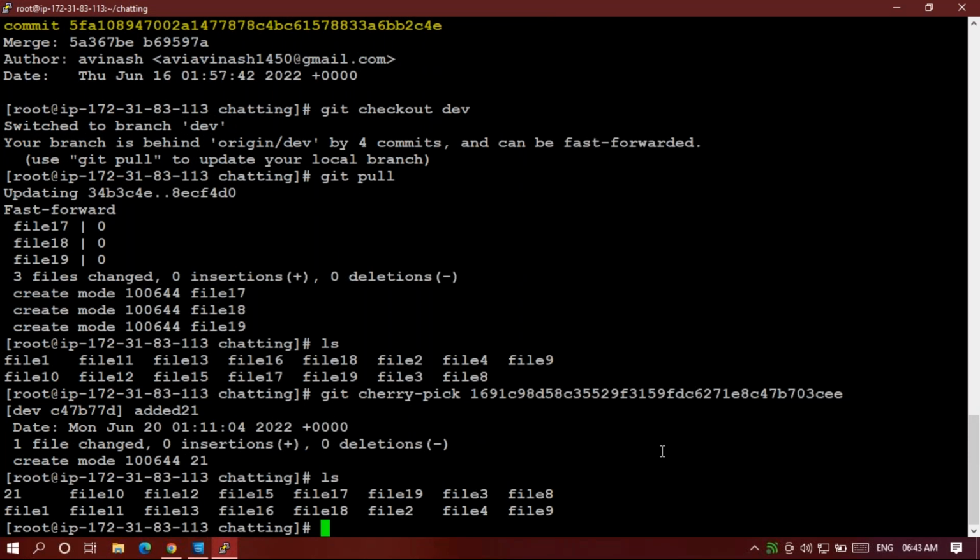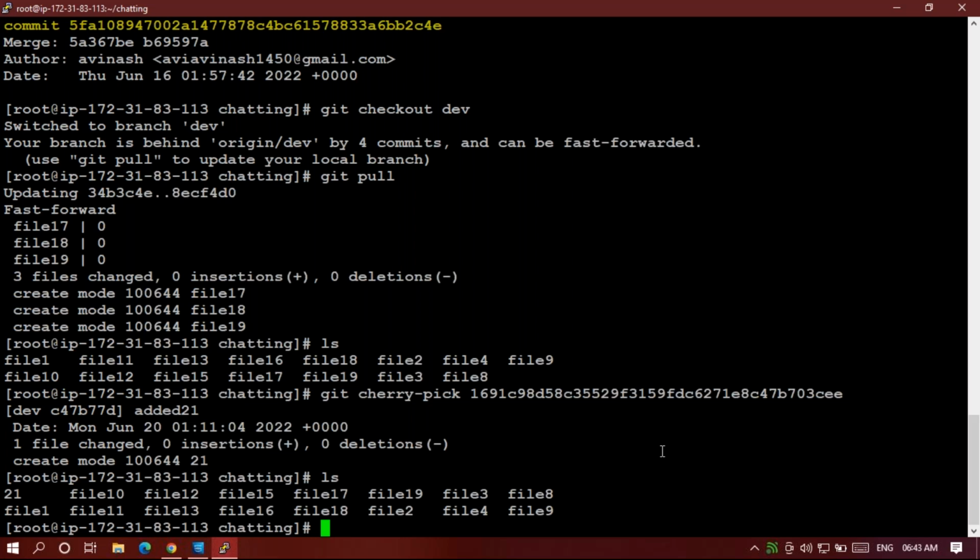As of now, only one file is there in that commit. But assume that there are multiple changes, that time it will be very useful. Now you need not redo your work again. Simple. A particular commit I can get like this. Only that one change comes to this branch. That is the advantage here, by going through cherry-pick.